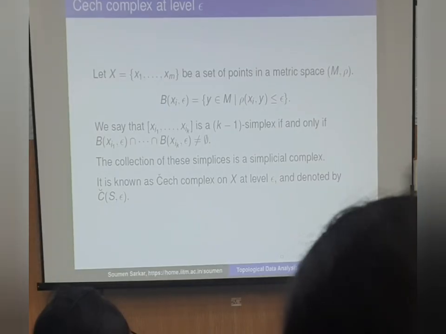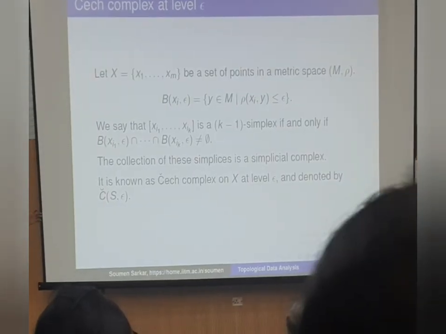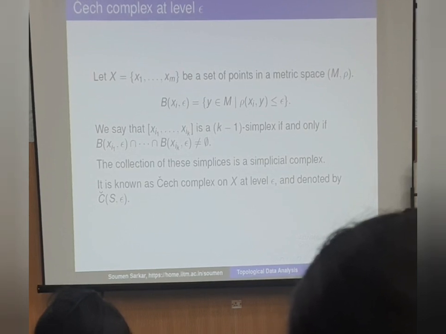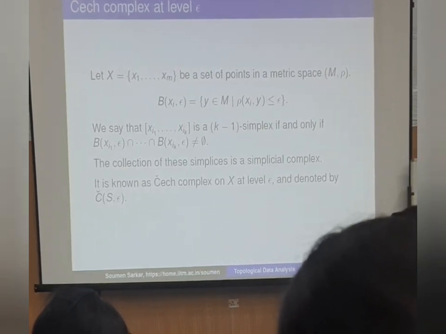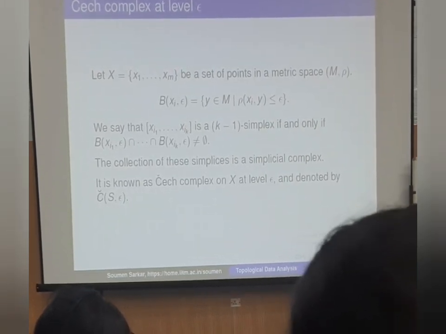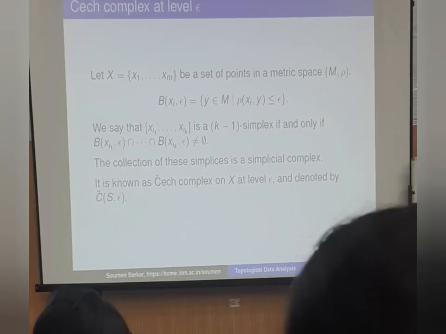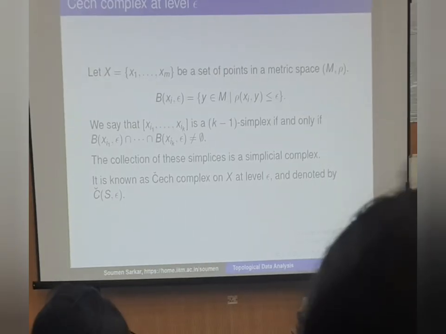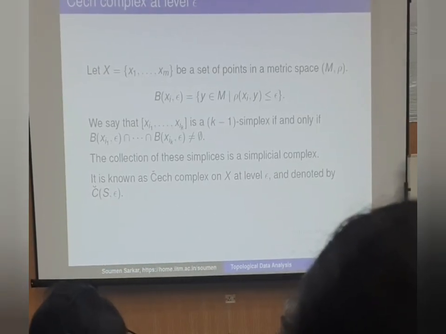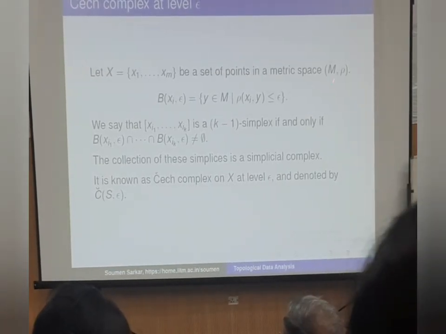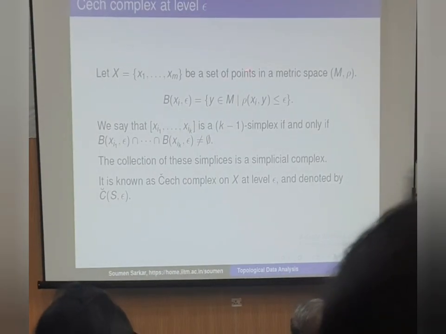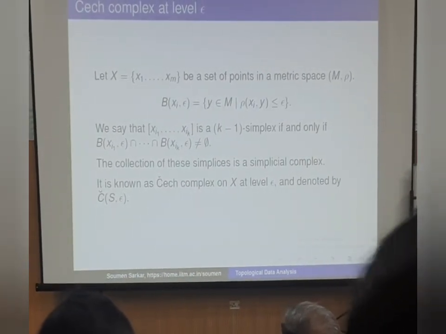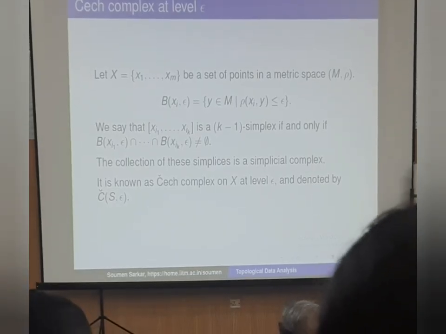So if we have to do the exact calculation, suppose we are having 3 points or 4 points, right? So if we take it as a square, then whatever simplicial complex we will get at epsilon level, if 3 points are very near and 1 point is very far, the corresponding simplicial complex will be different. Therefore, the choice of metric is very important in our data analysis. If it comes very naturally, then it's okay. Otherwise, we need to find a method.